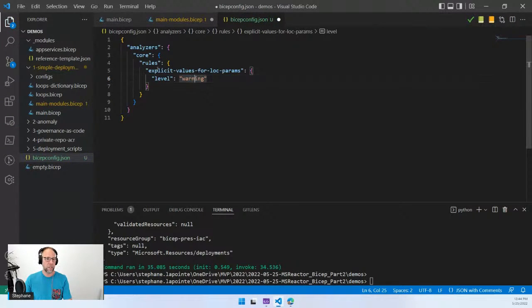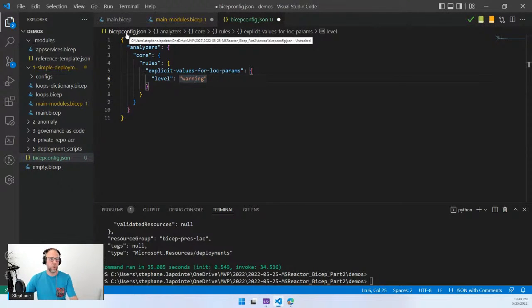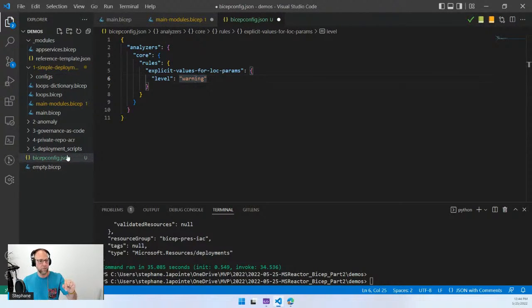So I'll keep that as warning, but if you have a bicepconfig.json in your project, the whole team you're working with will be able to go by the same rules that you define in there.